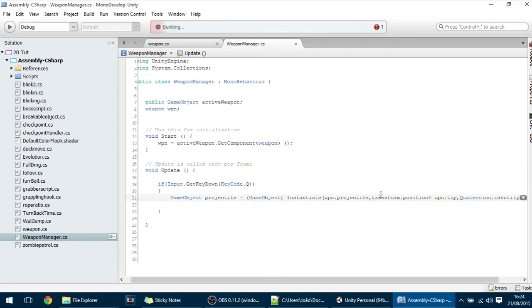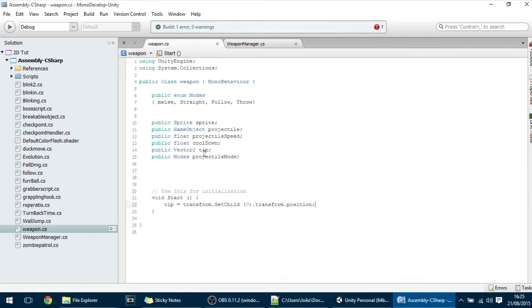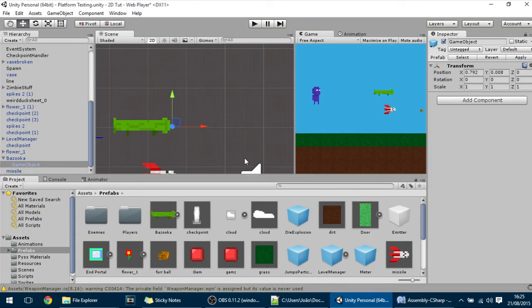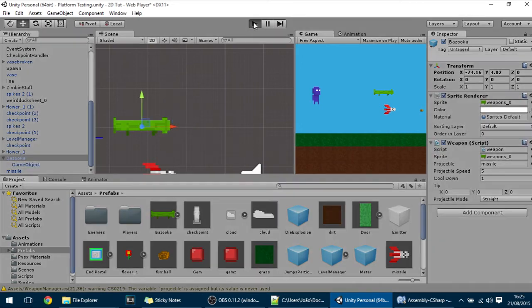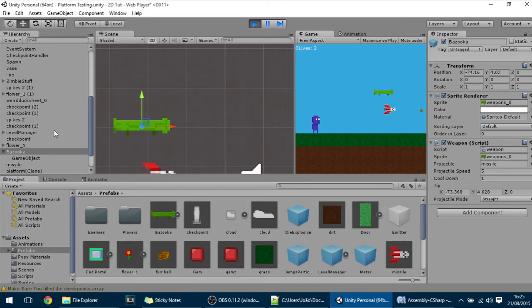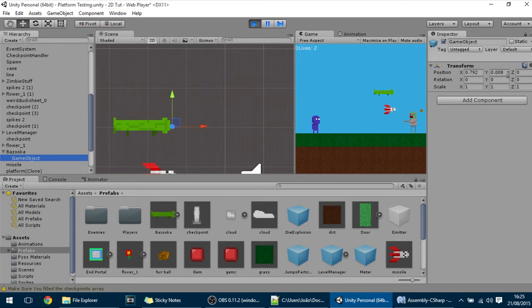Let's save, and it is giving us an error, which is because this tip should be a Vector3 instead of Vector2. And by the way, there's a little mistake with that tip. Let me show you. Anyways, this now is working. If I click on this weapon that we have here and play, you'll see that the tip will have these big values, and this tip should be with these values.